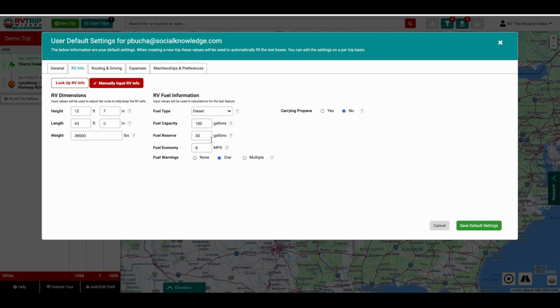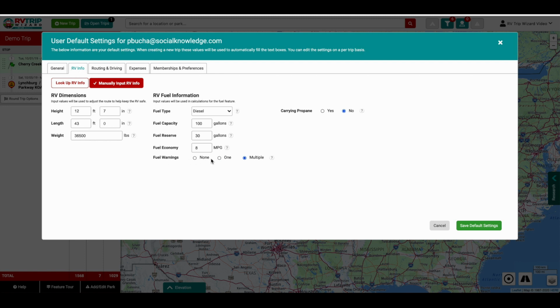Fuel economy is 8, as is fairly typical for most. Technically, in the winter, mine could be a little lower if I'm burning a lot of diesel fuel. You can see up here I do not carry propane. This is an important setting dealing with certain tunnels and restrictions, things like that. But as I do not carry propane, I tend to burn a little bit more diesel fuel, so sometimes I'll drop this to 7.5. But for the most part, we can all put 8 and we won't be wrong. But put what you know your fuel mileage to be. It's really important to get that correct.